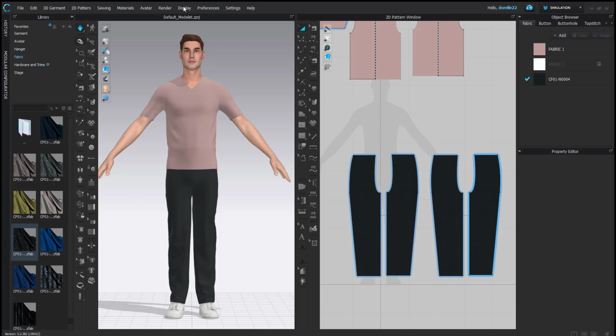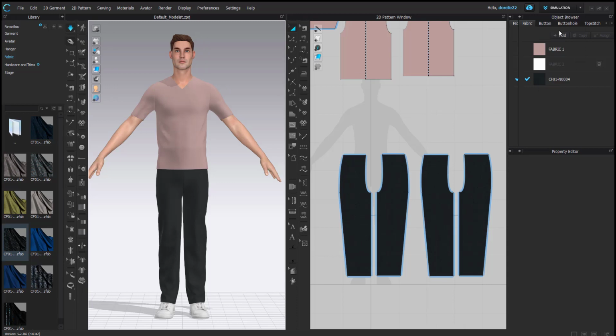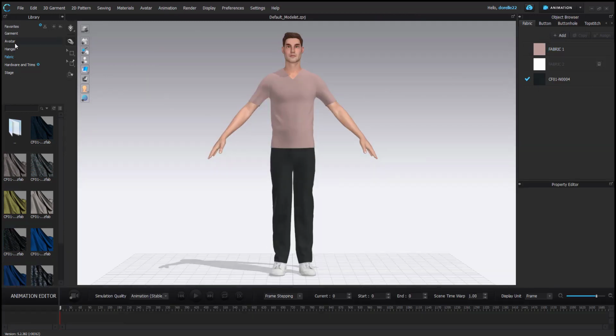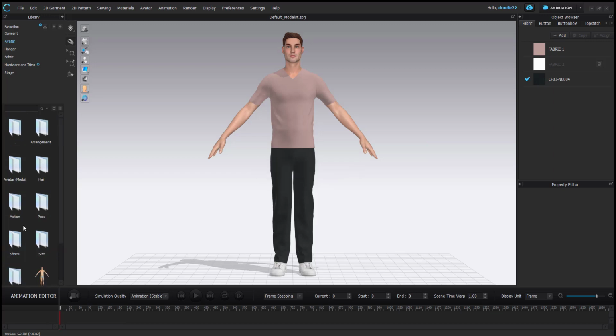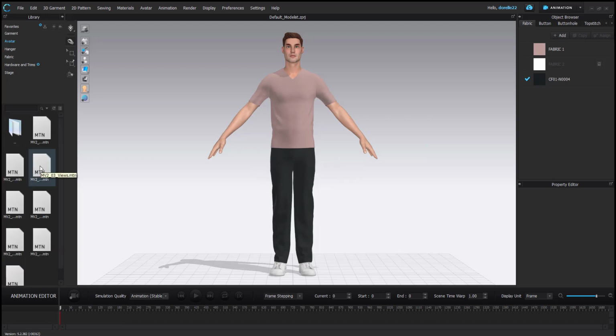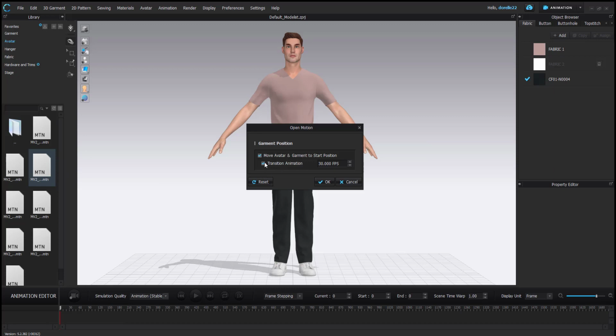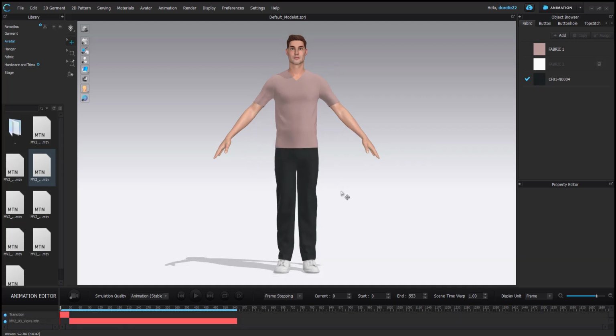Hey guys, so I am answering a question that I saw on the forum. Actually, a response to a post that I made in 2018. So I wanted to go over your first animation with you. Right now, I did just a little outfit for this fellow, and I'm gonna go ahead into my animation section. I'm gonna add an animation. And the question was, why don't my clothes move with the animation?